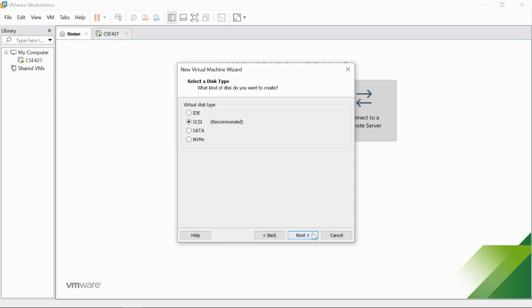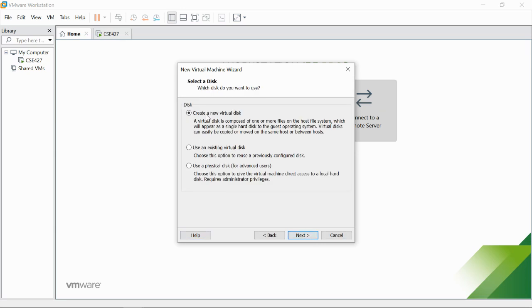In this case, you can choose either one of them: create a virtual machine disk, or use an existing disk, or use a physical disk. So it is up to you how you want to create it. If you are using a new virtual disk, you need to create one. If there is already any other disk which is configured by you, but you want to use the same disk in a new machine, you can use this option. If you have a physical drive available and you want to use it as a virtual drive, then you can click the third option.